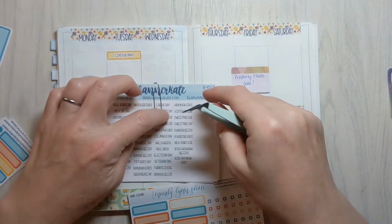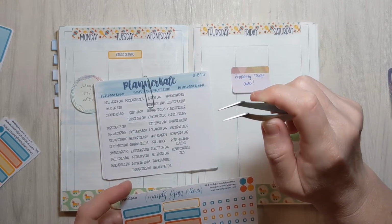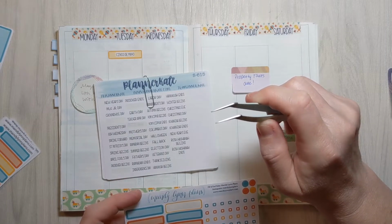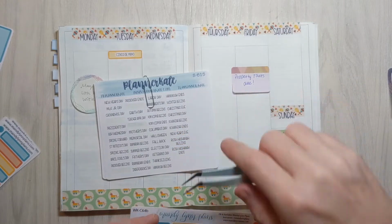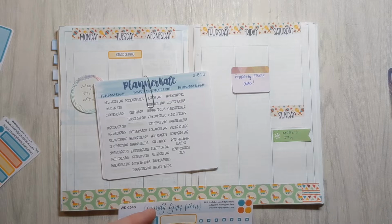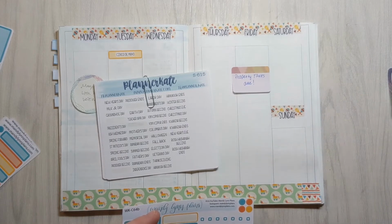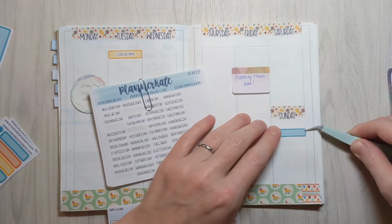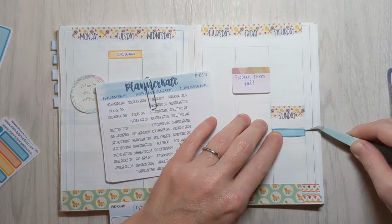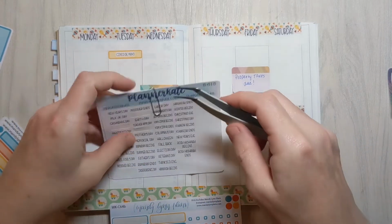I have some Mandy Lynn Plans ones, but they are the small, like the week size that I got for the monthly view, and they are the hand lettered, which they're adorable, but I didn't feel like I wanted hand lettered and print mixed in my layout. I thought that would kind of drive me a little bit nuts, so I just decided to go with the font ones that I have had, and I've had these for a couple of years. So talk about pulling out of your stash.